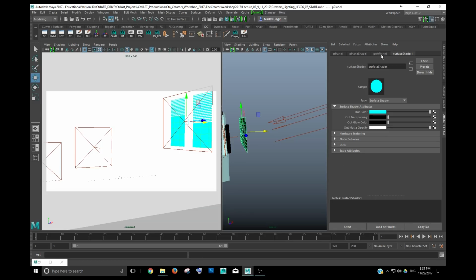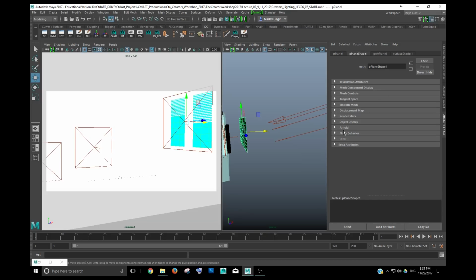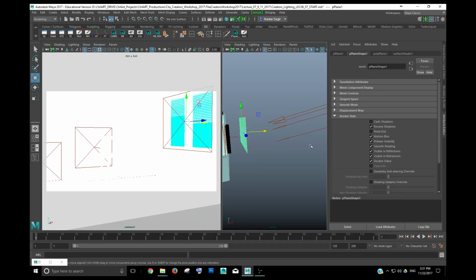In the attributes of the geometry, if I will go to render stats, here you have all the settings for rendering. So I will take out cast shadows because we don't want this plane to cast a shadow. It is there just to put a background or a picture. It doesn't need to receive shadows. Primary visibility we do need.